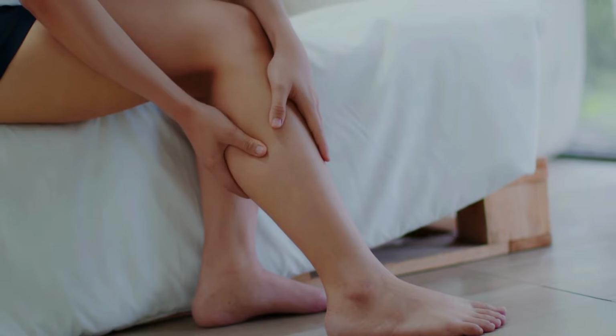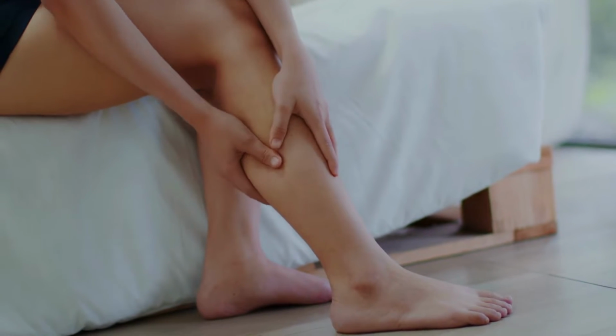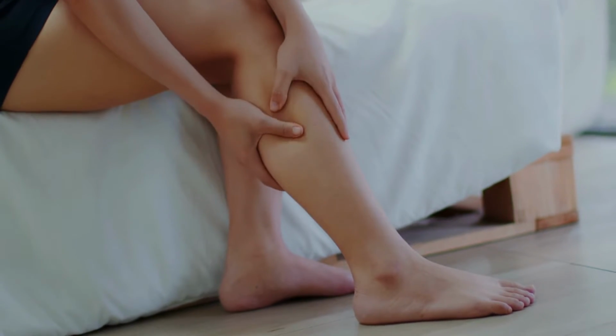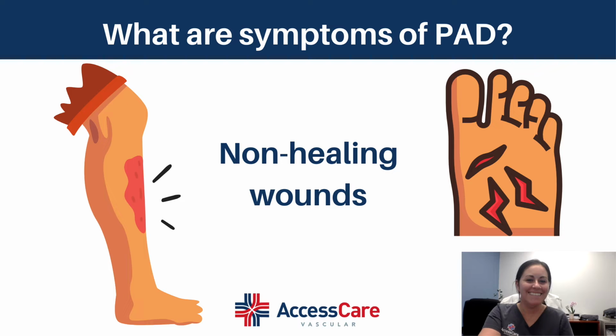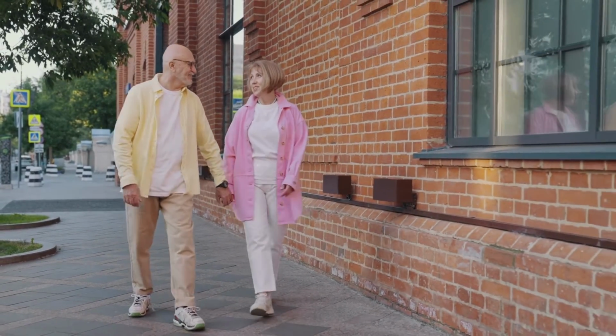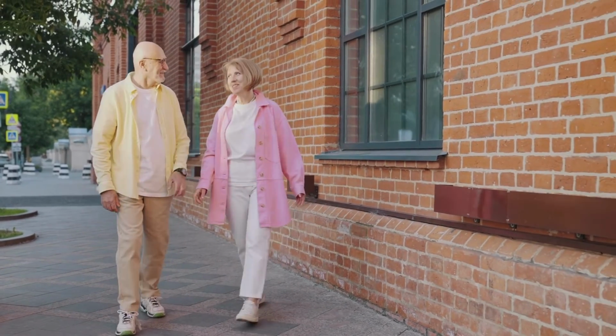The most common symptoms of PAD include calf cramping and leg pain while walking. This is called claudication and is due to lack of adequate blood supply to your leg muscles, which causes them to tire easily. In addition, some patients have leg and foot pain at rest or non-healing wounds due to inadequate blood supply. The purpose of your angiogram is to assess your arteries for plaque and improve your circulation to hopefully alleviate your symptoms and allow you to be the best version of yourself.